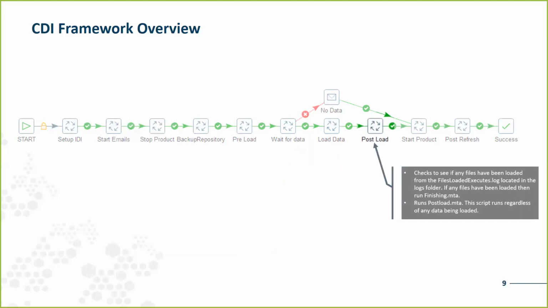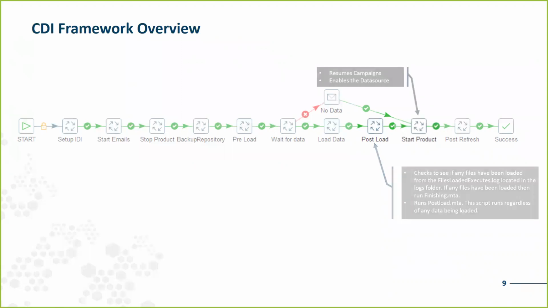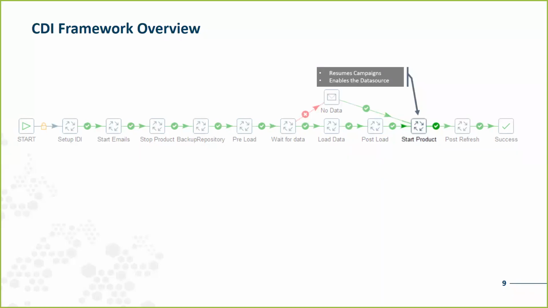We will then run some post-load tasks. So this will be things like data engineering, so creating aggregates, expressions. So we actually have two iLoader scripts which will run here, finishing.mta and postload. Finishing.mta will only run if we've loaded data, and postload.mta will run regardless of whether we've loaded data or not. We will then start back up the product, so we'll resume campaigns and enable the data source.